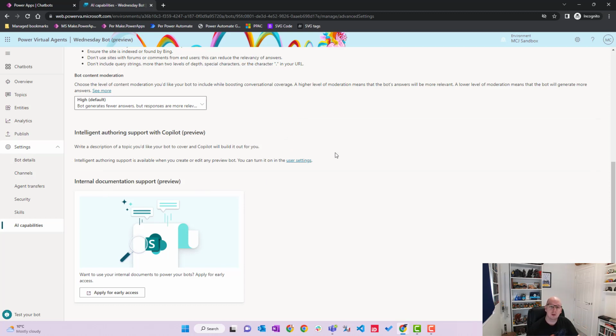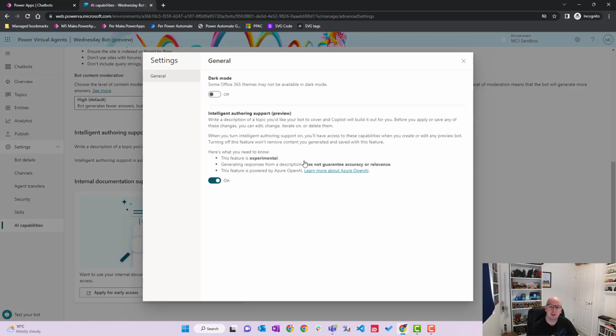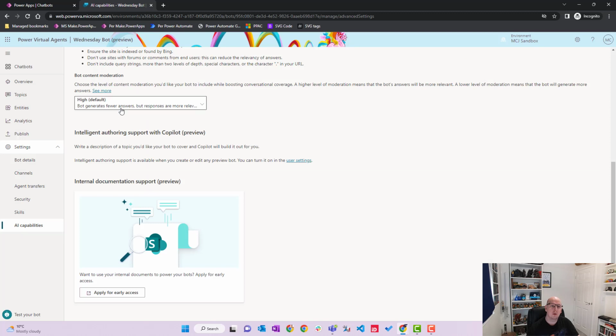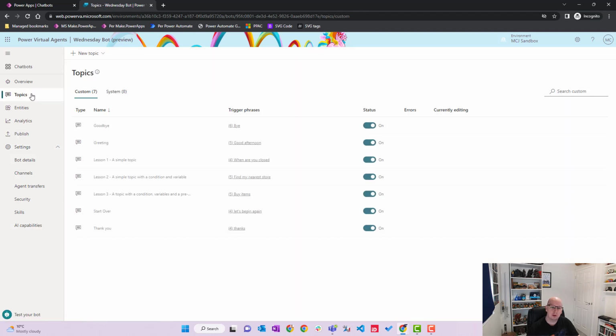So there's nothing to turn on here. It does say that you can turn this off in the user settings. If I click this, it'll pop up the user settings for me, and it says I can turn this off here, which is all good. So if I go back to my topics screen, I can use this either on an existing topic, or I can use this in a new topic. And what this will allow you to do is type in a natural language phrase like build a bot to do X, Y, Z, and it will build a bot for you and build in the nodes. So let's take a look at how it works.